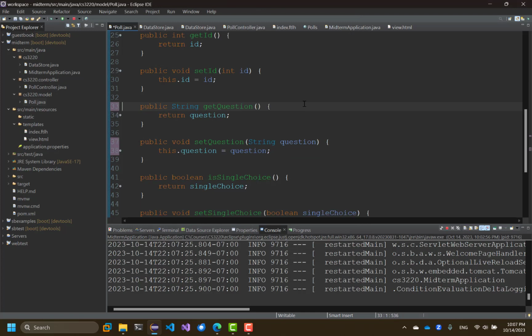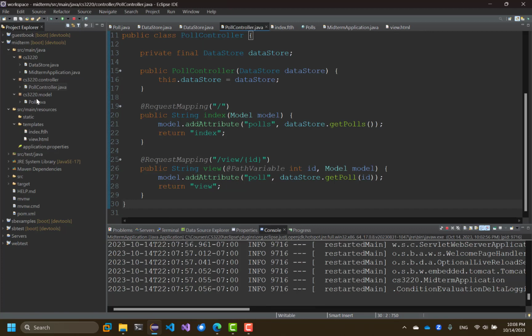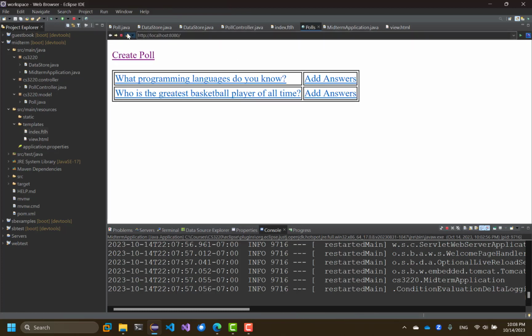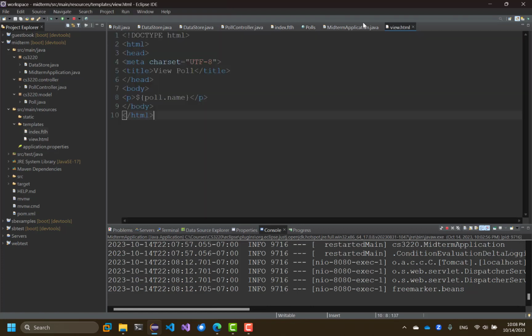Okay. And so the controller probably don't need change, but we do need to change this one. Instead of saying name, it has to be changed to question. So let's see if that one still works. Refresh. Okay, so it still works. Great.